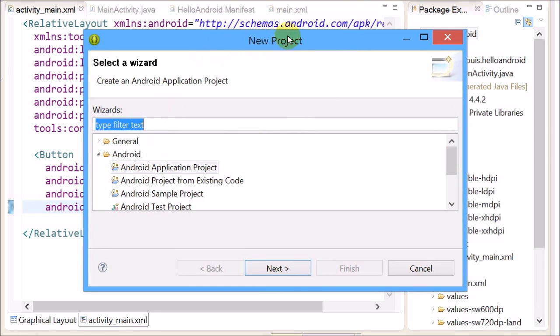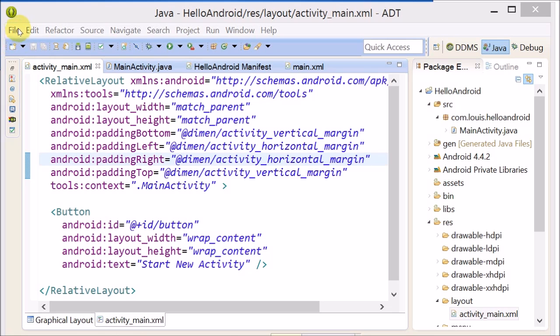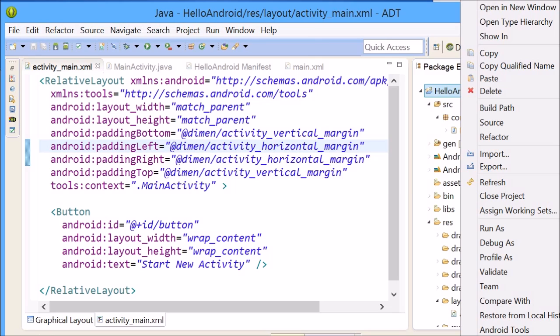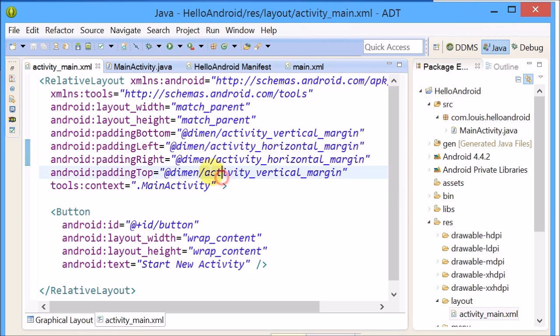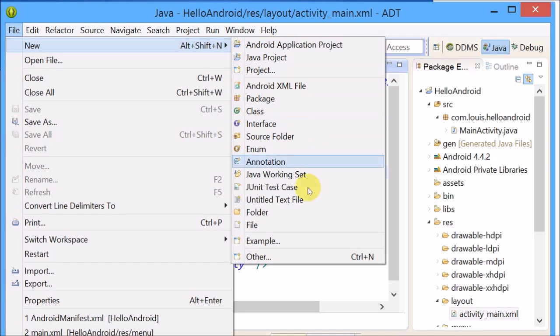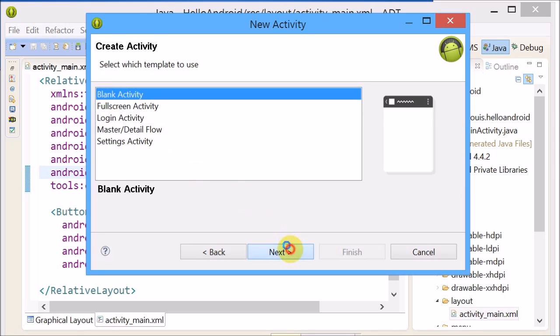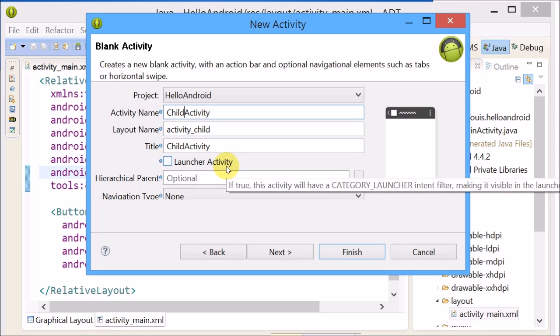Okay, so you can right click here and select new, but it's actually off the screen capture area. So the other way is this New, Other. So Android activity. Been through this before, actually. Trial activity.